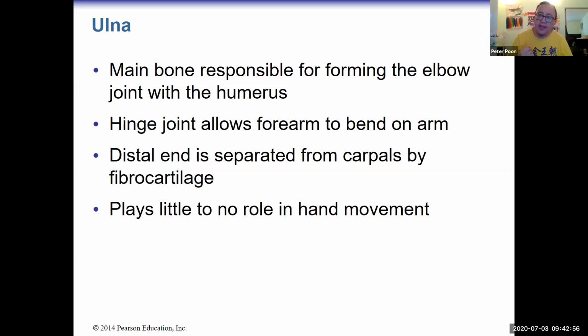That being said, these two bones are not equal to each other in terms of what they do. The radius controls the wrist. The ulnar controls the elbow. They both play a minor role on the other side of it. The ulnar plays a little bit of role on the wrist, the radius plays a little bit of role on the elbow, but really it is ulnar, elbow, radius, wrist.